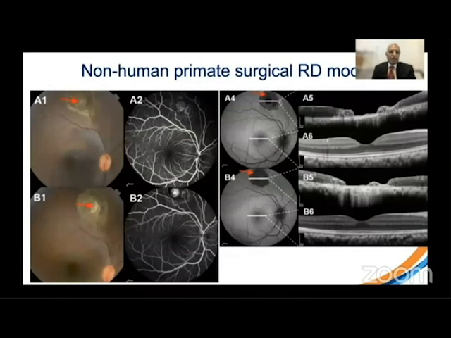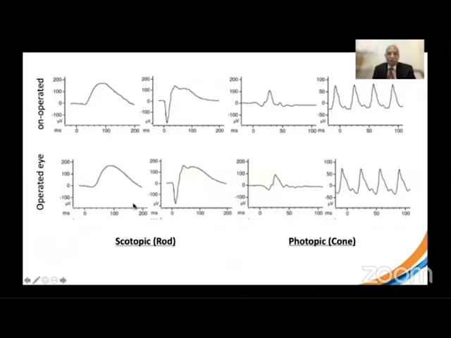Once we were encouraged by these preliminary results, we chose to perform surgeries on non-human primates, wherein we did a retinotomy, detached the retina, and then created a retinal break, which was sealed with endolaser following a reattachment and fluid air exchange. Following surgery, as you can see, evaluation on fluorescein angiography, autofluorescence, and OCT showed that the macula is perfectly healthy and the retina does not show any signs of toxicity. The same were confirmed by electroretinography, wherein both on scotopic ERG and photopic ERG, the waves are well maintained.